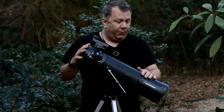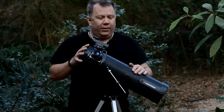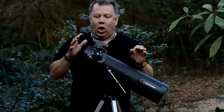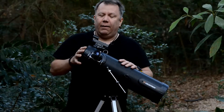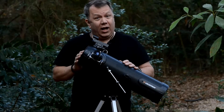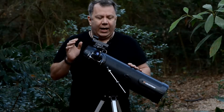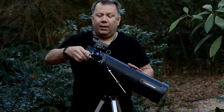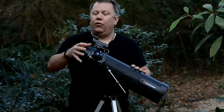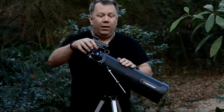It sounds like I'm really knocking on the scope, and I kind of am. Budget reflectors are very hard to do — budget refractors are a little better. However, Celestron has done a reasonably good job at not cutting corners where it's really going to hurt you. So if you're interested in this scope and you're a beginner and you don't mind fidgeting with stuff a little bit, this might be a good scope for you. For the price, it's not bad. It's one of the better compact reflector telescopes I've seen in this price range, and a good portion of that is due to things like a really nice — cheap but functional — focuser, and the good eyepieces they put in it. That piece right there makes a huge difference, and they've knocked that particular piece out of the ballpark.